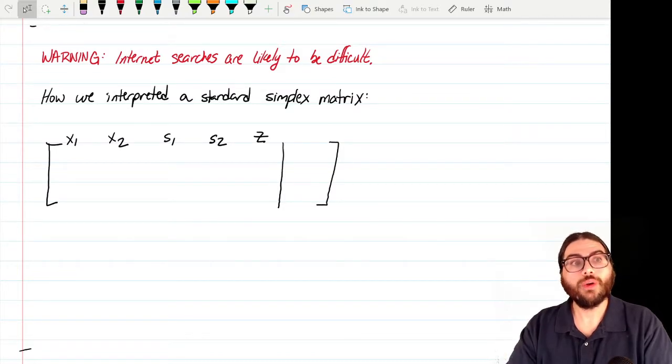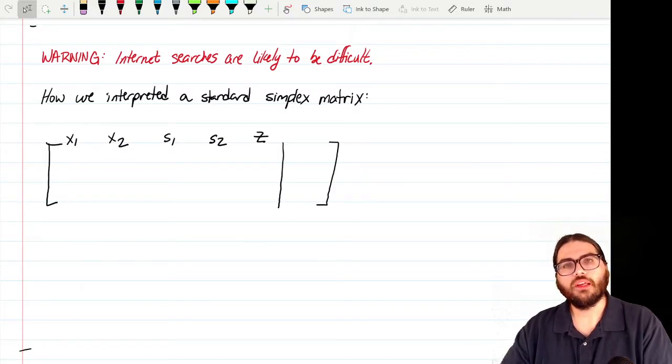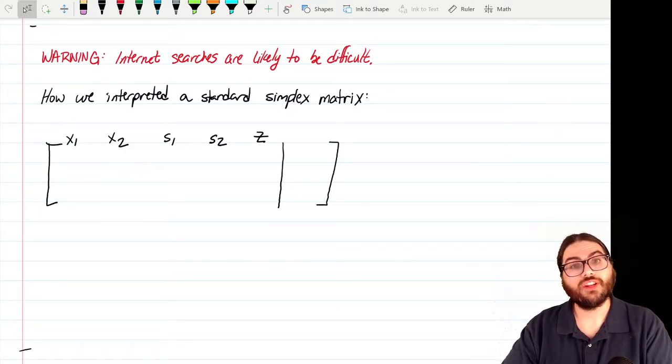But just know going in that we are going out on a ledge a little bit here, right? By not following these textbook standard dual simplex method, we are having to take a little bit more responsibility to understand what we are doing instead.